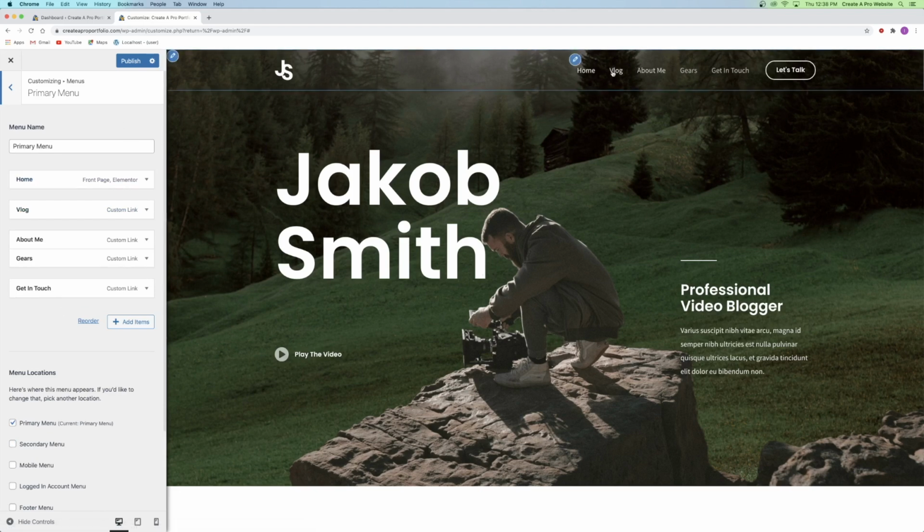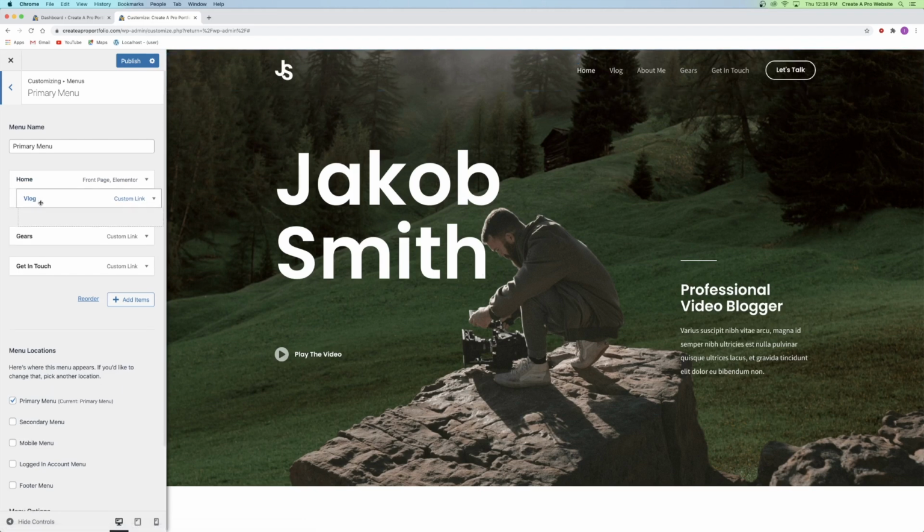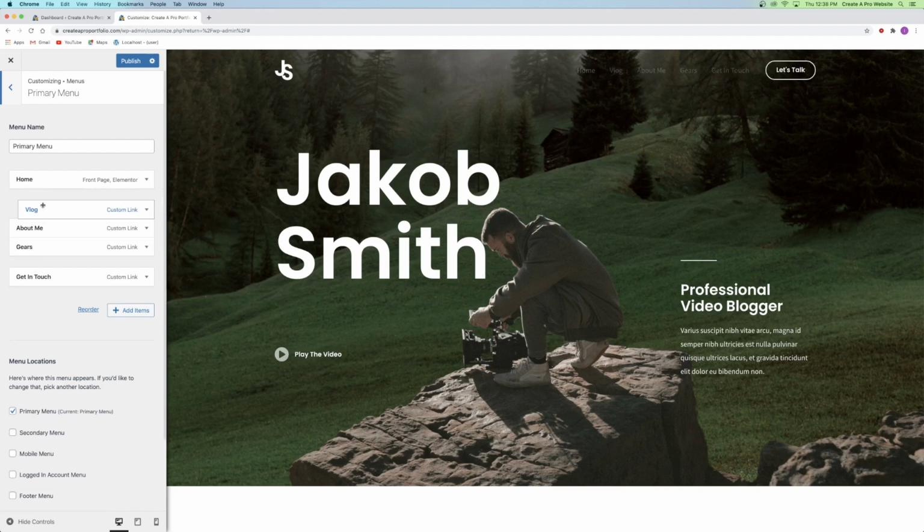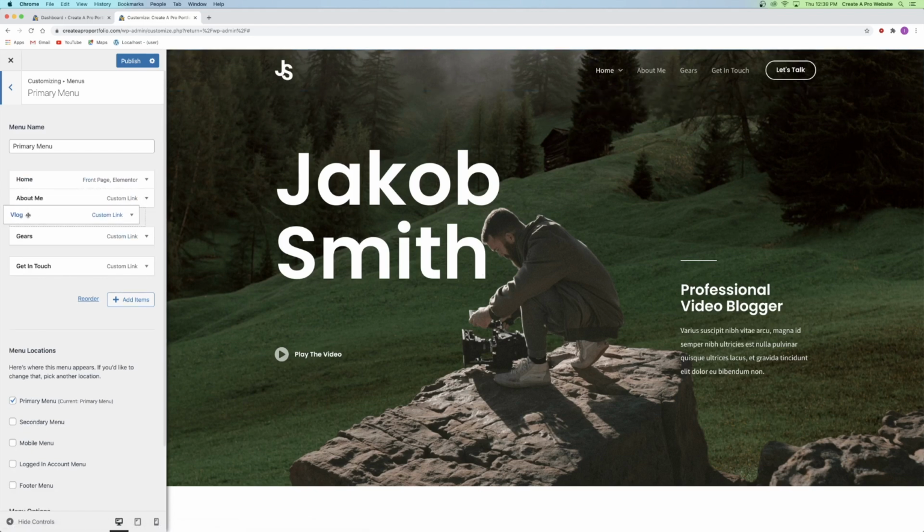If I ever want to have one of those sub-menus where you hover over it and then you've got multiple drop-downs, you can take Vlog and put it under Home just by dragging over like this. If you see that dotted line behind it, that's in line, kind of indented. Leave it there. And so now the home button, I can hover over it and you'd see vlog right here, but it looks like the text color is white and the background is white, so that's why you can't see it. But that's a good example for you guys. So I'm going to drag it back out and put it right here.